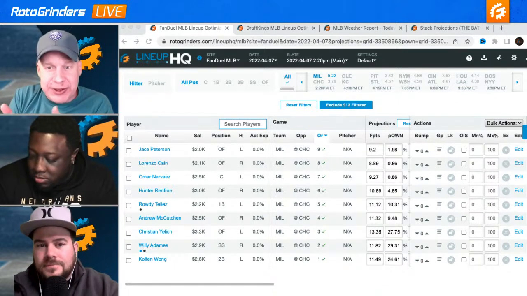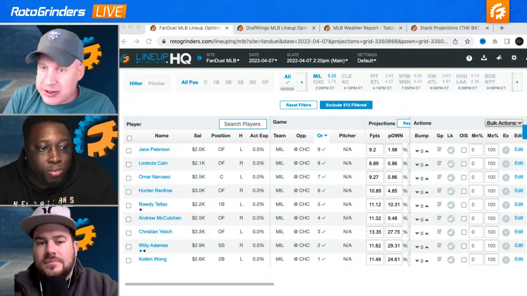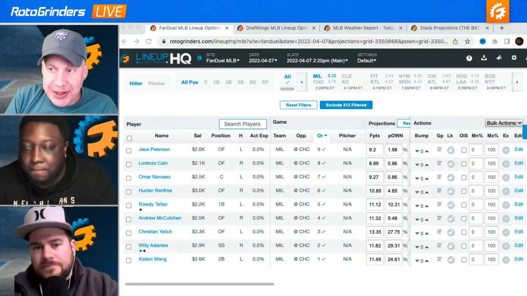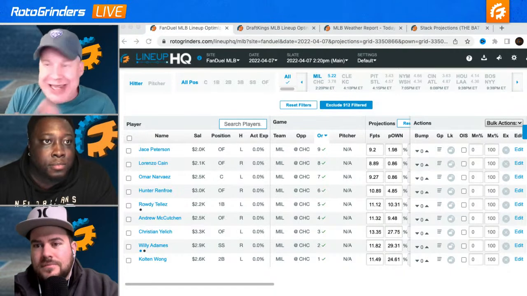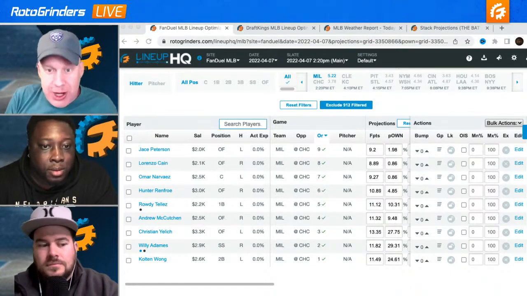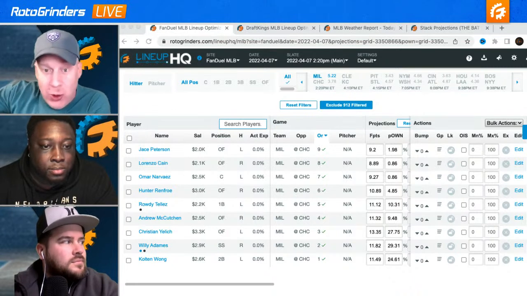And the second biggest difference is that the correlation between batters is ridiculously higher than the correlation between players in an NBA game. So if you're playing GPPs, you're pretty much stacking at least 1 team. And depending on how you construct your lineups, you could stack 2 teams. On FanDuel, you could do a 4-4, 4-3-1, 3-3-2.